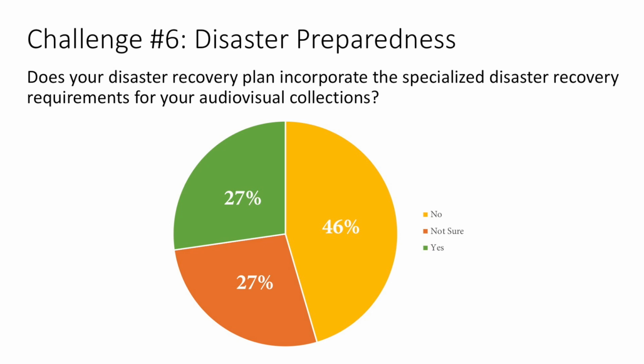Disaster preparedness is one of those things that people don't really think about because it's behind the scenes and it requires a lot of pre-work, but you want to make sure that you have it in place if a disaster ever happens. And so, heaven forbid, you had a water emergency with your AV collections and everything was submerged in water for 5 hours. How would you even go about recovering that? What would you choose to recover first, and what can you assume is totally lost at that point if it's been underwater for 5 hours? And so a lot of those prioritization methods and decision making aren't built into anybody's disaster response plan at the institution, and it's critical to have that in place if you find yourself in a disaster situation.